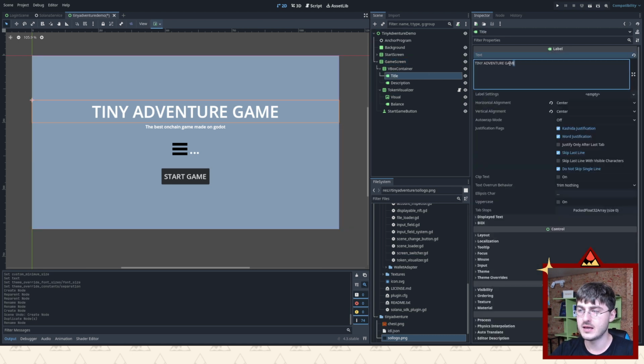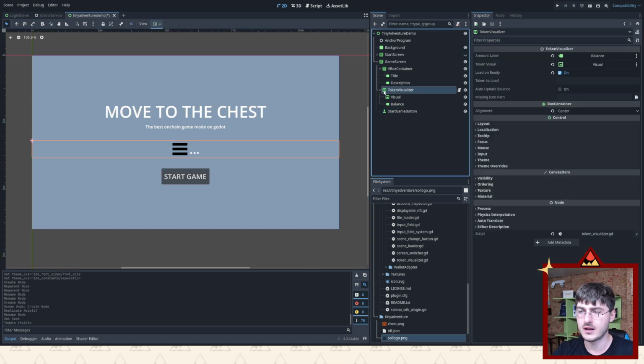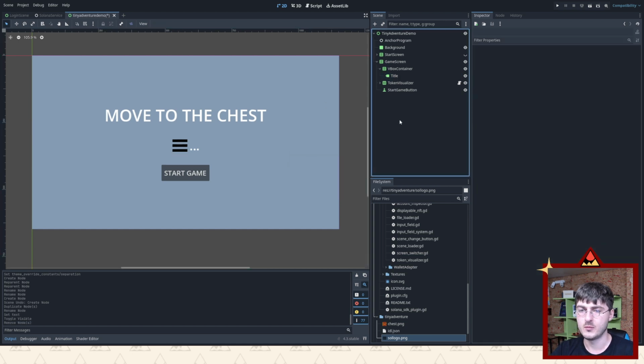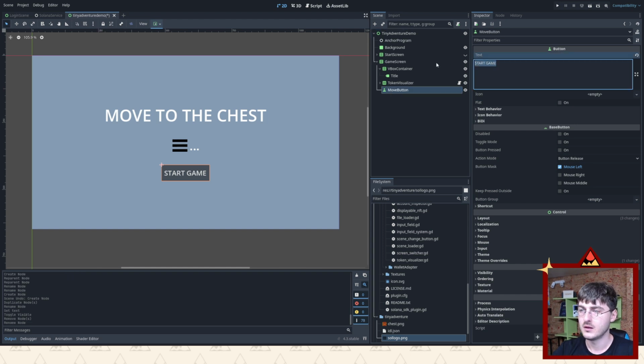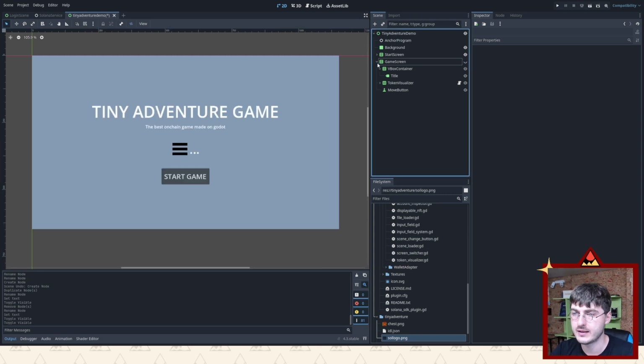And with this, we'll say move to the chest, so that when we load up, we'll know that this actually worked somehow. So let's just remove this, move to the chest. I will not need the token visualizer, still will probably need. The title and description, probably not. Yeah, move to the chest, and this is gonna say move button. So move. But for this, I will leave a bit later. So for now, let's not touch game screen. It will only be useful when we change to this screen. Okay, so now let's do just this.